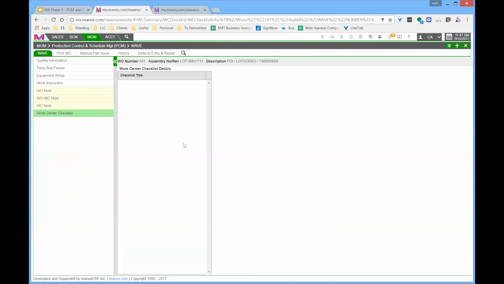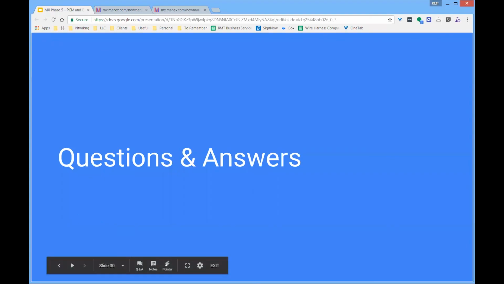And finally in here, the work center checklist. You can predefine the checklist items, and users can mark them off as they're completed to make sure that they are doing the required steps as it's moving through the process. Now, because this is all browser-based, it's easy to distribute and access from anywhere. You can do Chromebooks, tablets, any web-enabled device, pull up this document where they are as they need it, even set up Chromebook workstations as you want, and have it readily available so people can access it. And that covers the electronic work instructions.